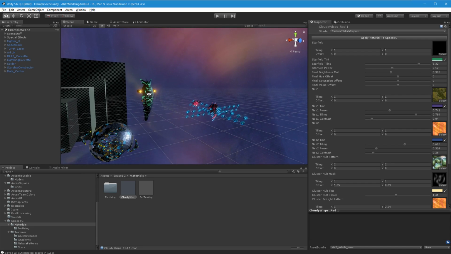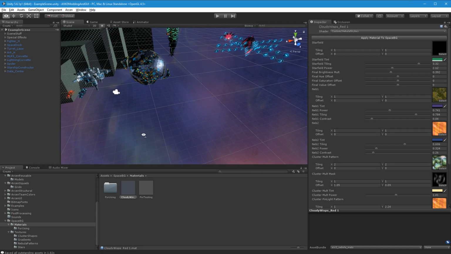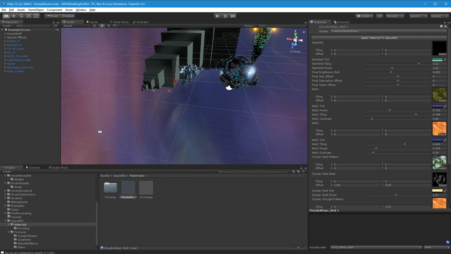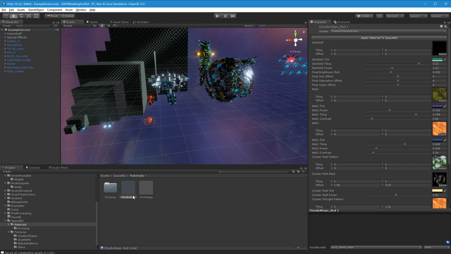I had no intentions of having this exact result. You know, I didn't know I was going to come out with this color scheme. I didn't know any of this. Now you might be thinking, oh, I want to create something that's blue, or I want to create something that's red. Don't worry about it. Create something that's all of the above.